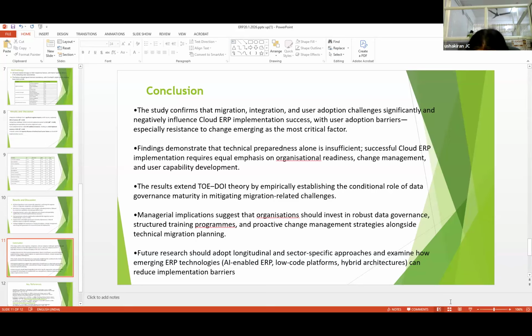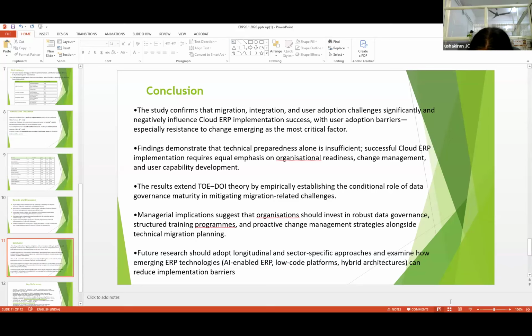The limitations of the study are that it includes only a few people who had exposure, so the sample size is very small and it can be extended. Also, most of the respondents had experience in medium to large scale organizations, where large scale organizations are used for implementation. So in SMEs also we can see what other challenges are faced.